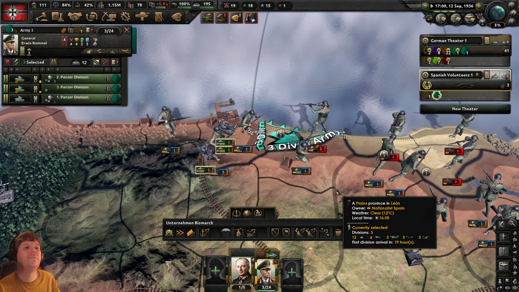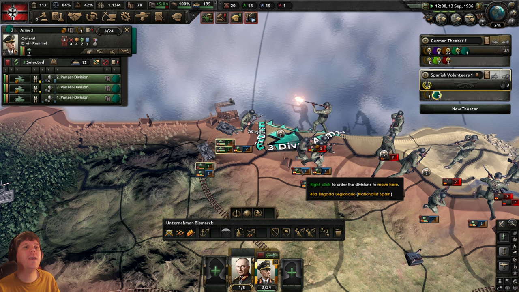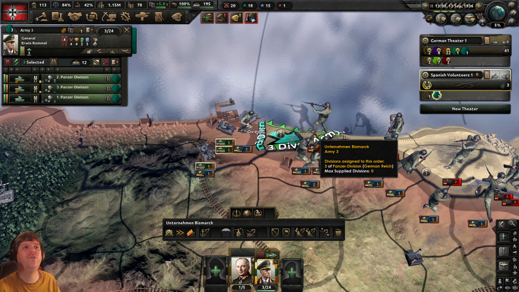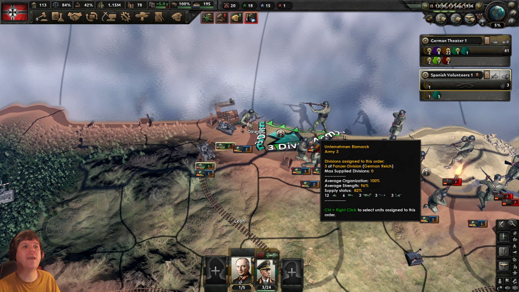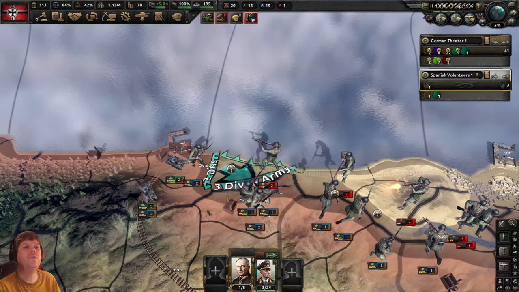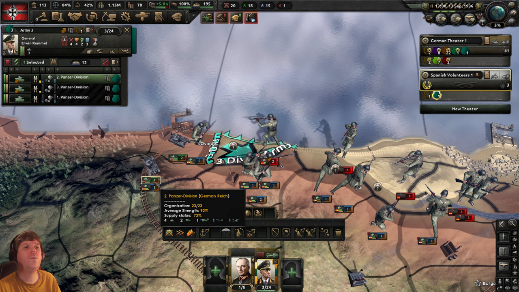Just got this last little area here. And so now let's have a look at actually just manually controlling the tanks. I realize we had to look at this earlier on, but let's just show that we can do. So I'm going to press escape to deselect everybody. And I've got my three Panzer divisions. I've got one here, and I've got two atop of each other here. What I'm going to do is select the single Panzer division.